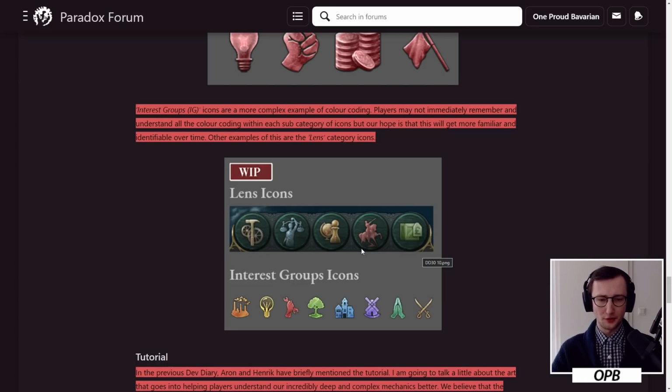Red is for war, that makes a lot of sense as well. Building is this sort of golden thing. Diplomacy, no, this is laws, actually. Honestly, I would switch these two around, but then you have the golden next to the other golden one, much too closely, so maybe not, right? But I would switch these colors around. Laws have more of a golden character to me, and blue is diplomacy in my mind.